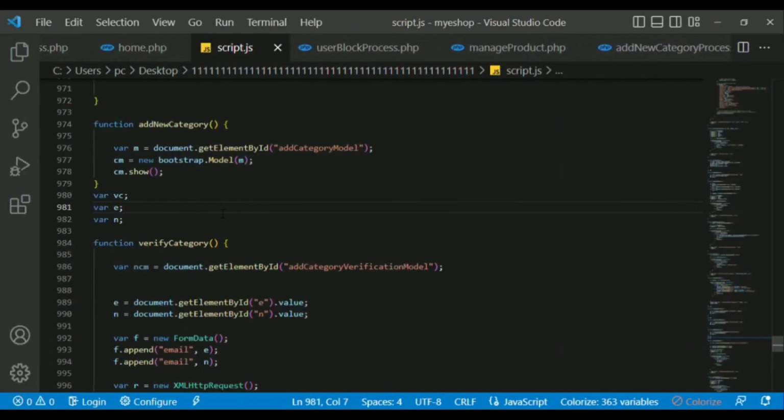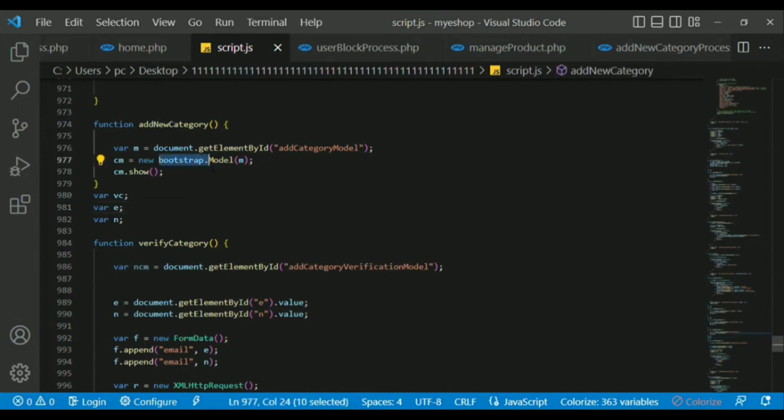Now let's have a small glimpse at the JavaScript code. This is the add new category function. We have created a new modal and it calls that modal. The next function is the verify category process.